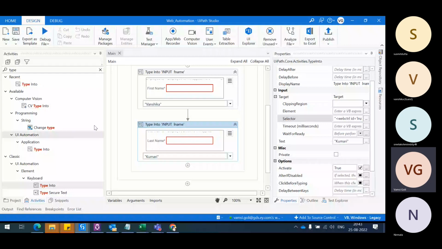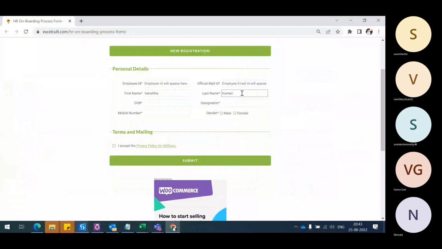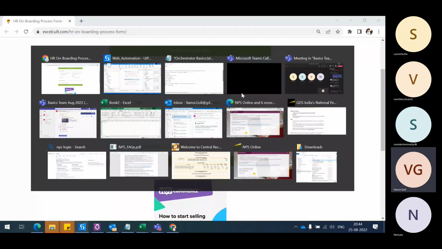Just the same thing, typing a value in a web application. Anybody have any problem? All good. Okay.